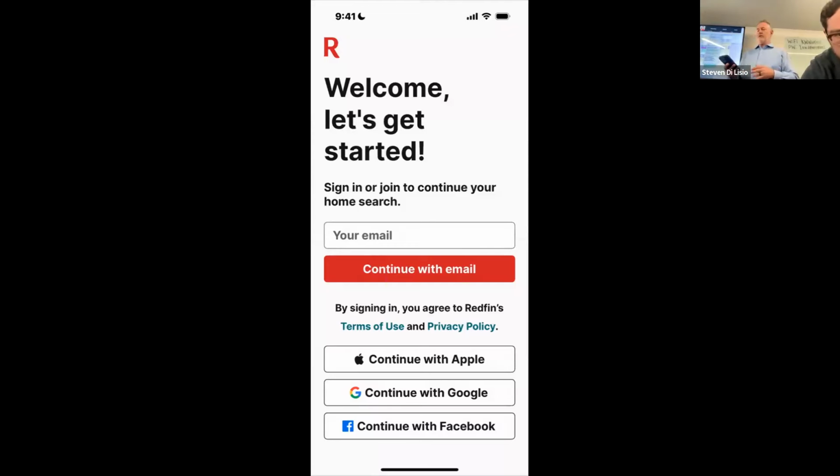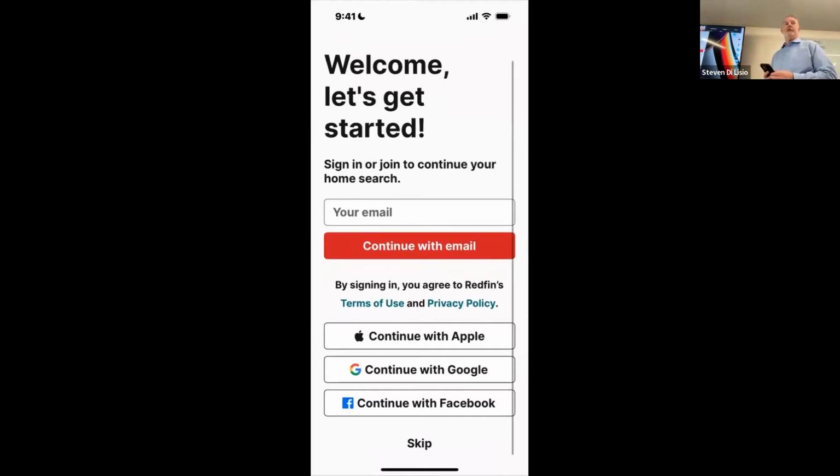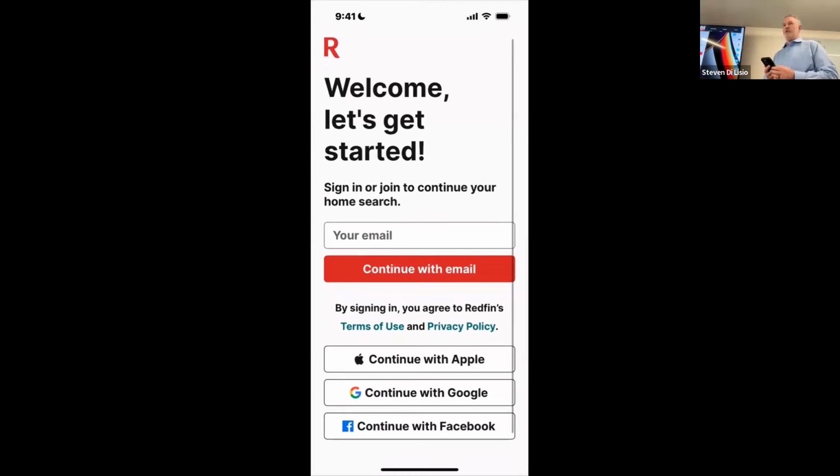What's really interesting is up on the screen, sharing. Look at this. When somebody downloads their mobile app and opens it up, what do you guys see here? Register, login. See, the funny thing about it is if you actually scroll down, there's a skip function, but you would have to know to scroll down there. Most people are just going to hit continue with Apple, continue with Google, continue with Facebook, or put their email in. So they're actually kind of tricking the consumer into registering to use their mobile app.